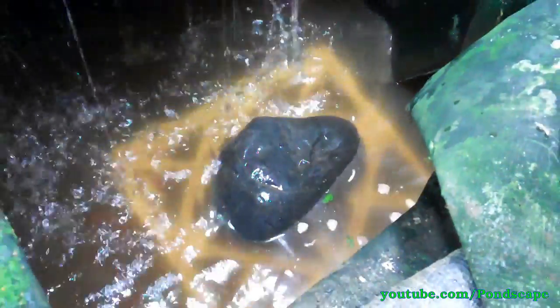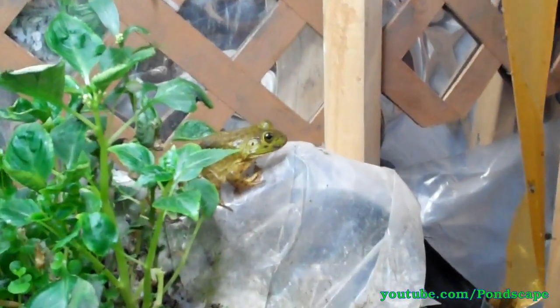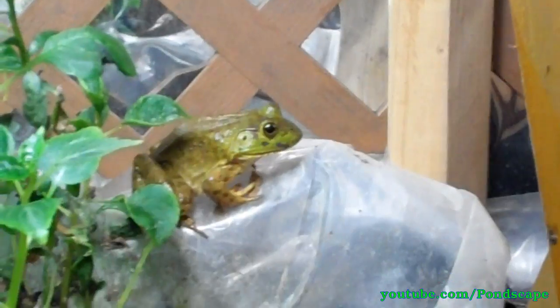Because the way they get up here, and I've actually seen them do this once, they start on that rock. Let me zoom out. They start on that rock. They jump all the way up to that ledge there. Then they jump to where he's at. I think that one's a he and the other one's a female, but I could be wrong. They jump to where he's at, and then they just crawl back behind there. I don't know how well you're going to be able to see that. They crawl back behind there and find themselves a nice spot to camp out wherever they want to, and they make themselves at home.